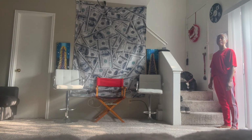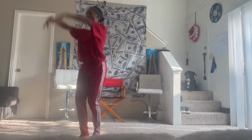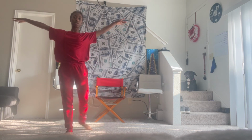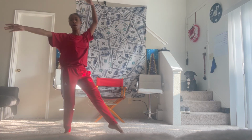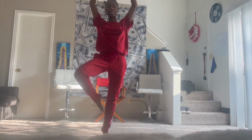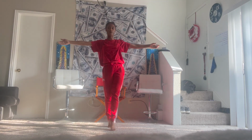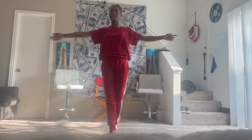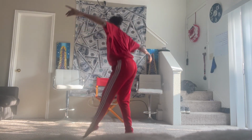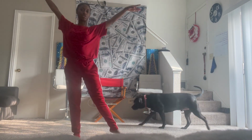Okay, let's do group four. Here we go, 7, 8, on the air. 1, 2, beret, 3, 4, 5, 6, 7, 8, 1, and step out, and walk, 5, 6, 7, passe right and left, back beret, beret, beret, walking beam, right, left, right, left, kick, kick, kick, to the left, to the right, and up, shout out.